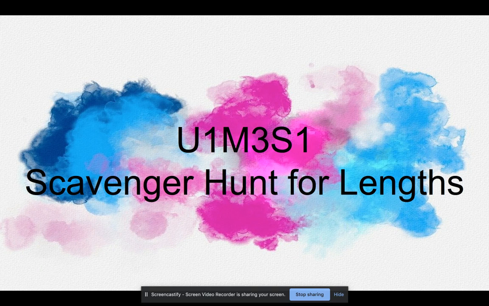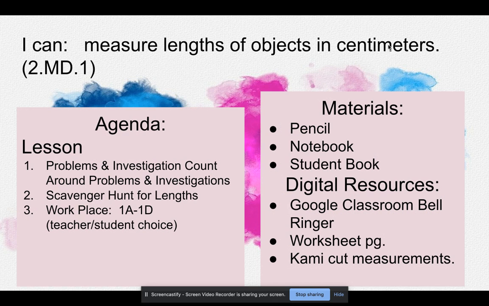Before we get into the lesson, let's look at our objective and our agenda. Our objective today is measuring lengths of objects in centimeters. Have you heard that word before, centimeters? What about the word inches? Those are two types of measurements that we're able to measure smaller objects with. Now we're going to be focusing on centimeters today.